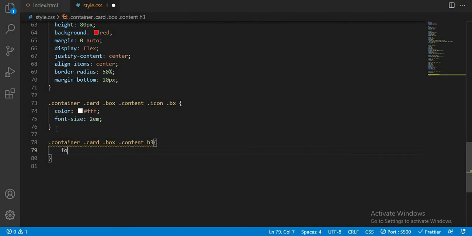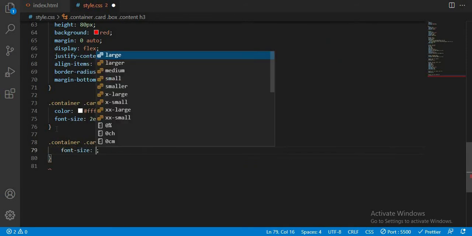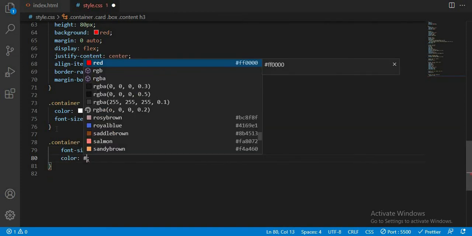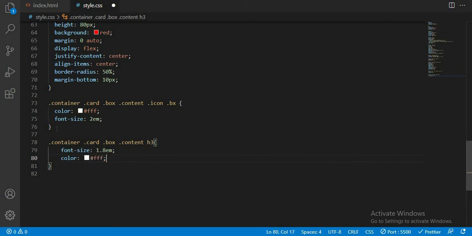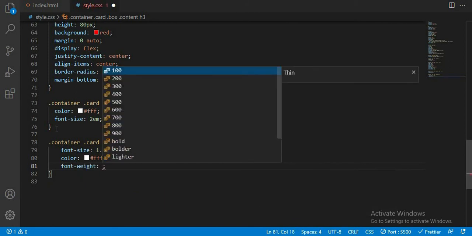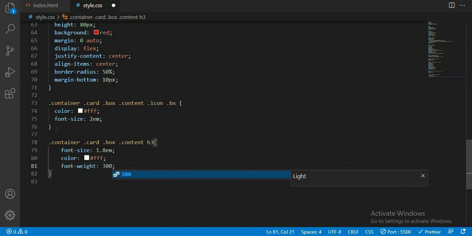Now we're going to increase the font size of this, so 1.8em. We're also going to add a color of white, and we're going to add a font weight of, let's say, 300.